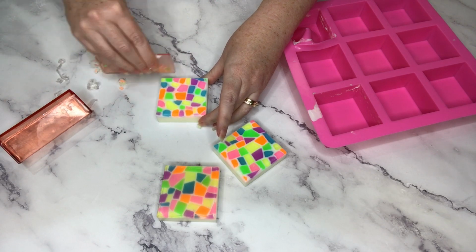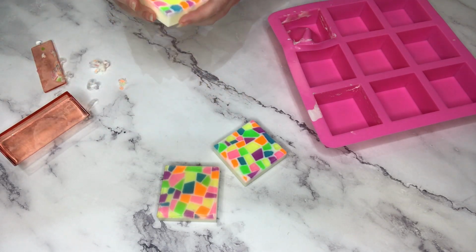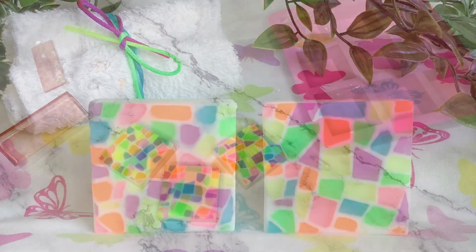I'll just give this one a scrape down as well. It's looking pretty good. Yep, look at that. And there they are, beautiful neon mosaic soap bars.